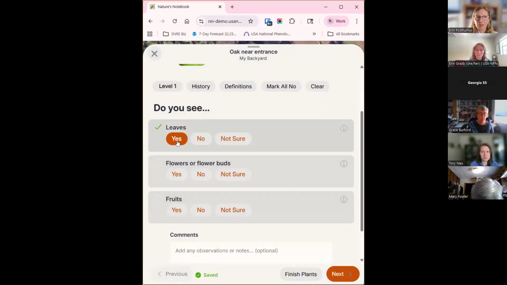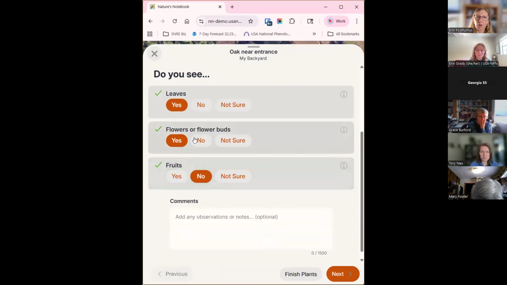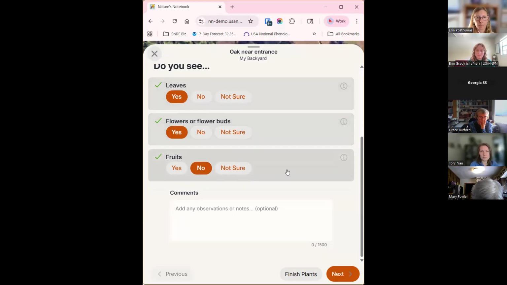As you answer, you'll see there's some little green things that show up to help you see that you've just made an observation. There was a green check, and if you look down at the bottom here, as I click yes, you'll see a little notification that says this is saved. Saved means this has not been submitted yet, but this is saving locally as you go. You also probably noticed when I said yes, I didn't get any sort of intensity question. It's just the simplest 3 yes, no, not sure questions.